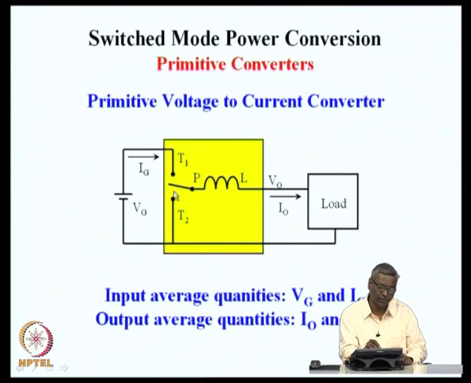We have a switch which has a single pole, and the pole has an inductor connected in series with that. The other end of the inductor is connected to one end of the load. The return wire of the load is connected back to T2 and then back to the source voltage Vg, and the positive pole of the Vg is connected to the pole T1 of the switch, and the switch is capable of being connected either between P and T1 or between P and T2.